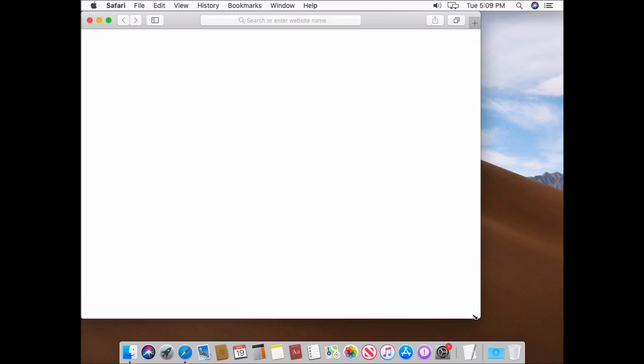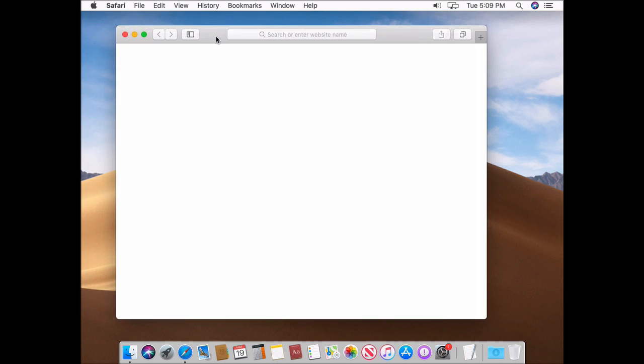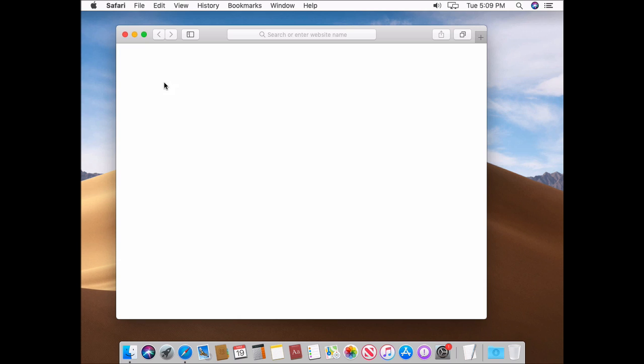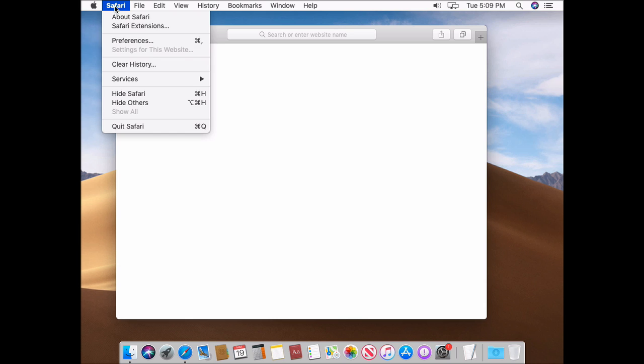If I click on the green button, and let me just resize the window here to show you this a little better, that will maximize the window to where all the menus and everything else is completely gone. So if you put your mouse at the top of the screen, you'll notice that the menu comes back. And that's how you can get back to the buttons. So I can go up like that and then come back down to the green button, and in this case, it brings it back to where it was. And then I'll quit out of Safari.